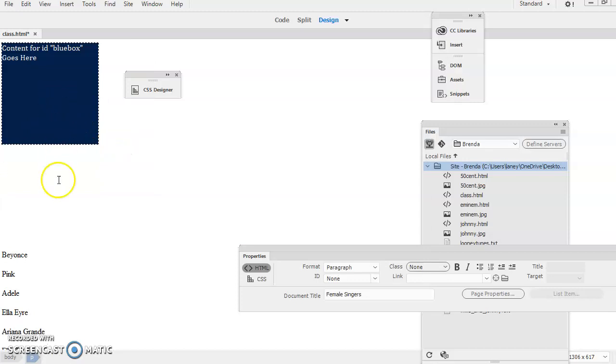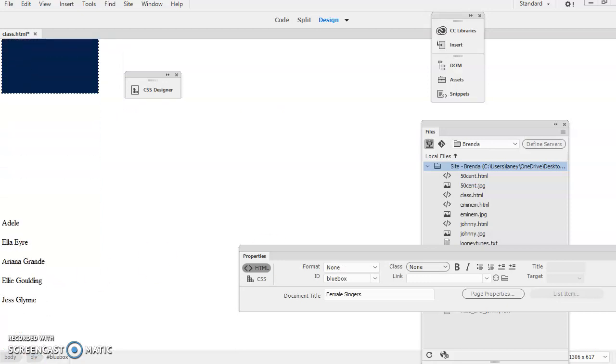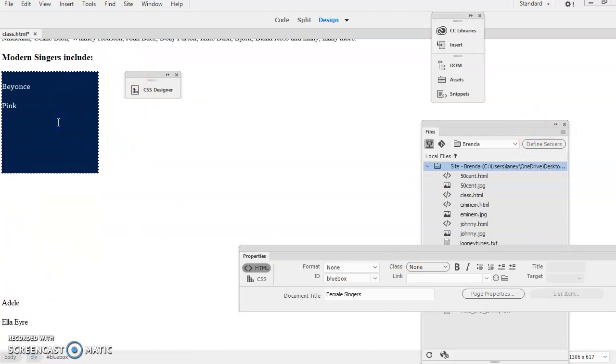Okay, and that'll do. So I'll put in Beyonce and Pink. Delete this, I don't need that text. And was there another one, Ariana Grande? Control X, she can go in there as well. Okay, and I'll just click delete to bring them up.